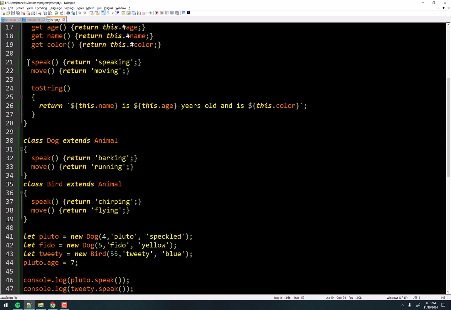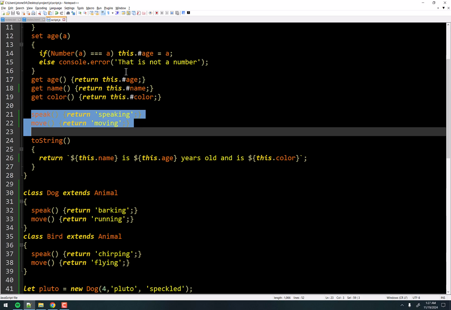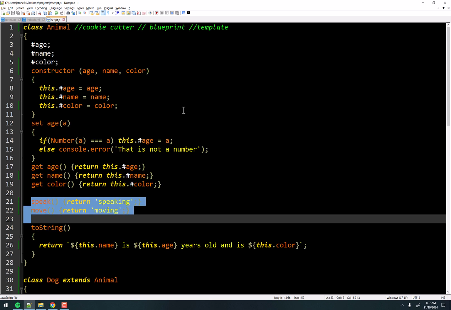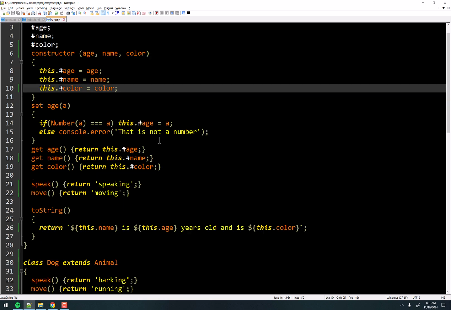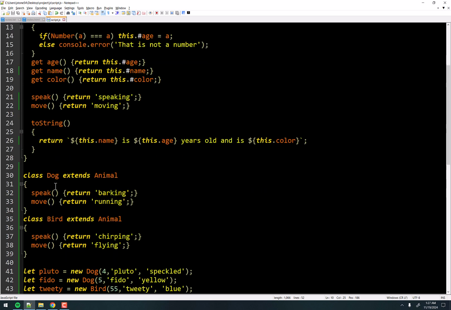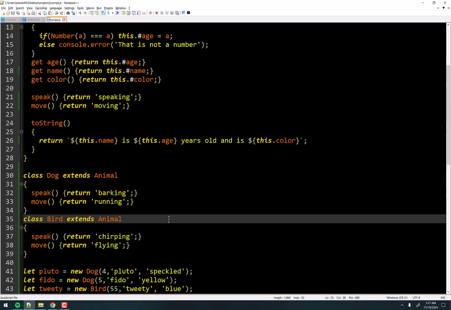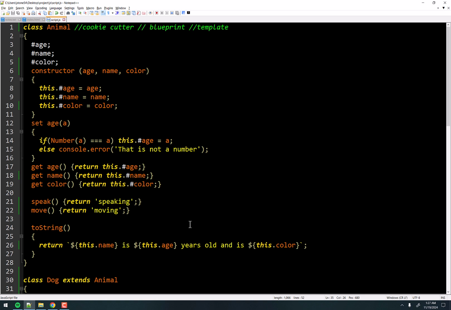We're overriding the functions that are built into the parent class or the superclass, and we're changing them to be more specific to the type of costume that we're wearing, right? We're wearing the dog costume, okay? Hopefully that makes sense. So that is polymorphism and a very generic small version of inheritance. But we can get way more specific with inheritance, right? So, for example, right now our animal doesn't have anything to do with, say, a wingspan, right?